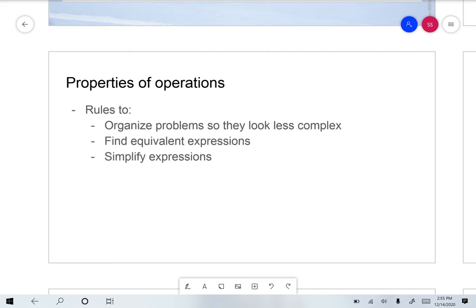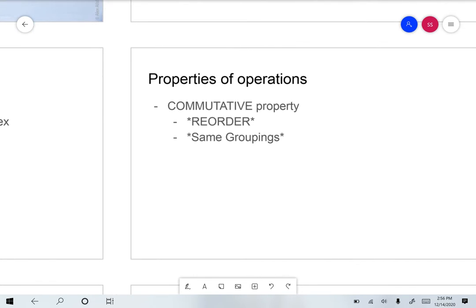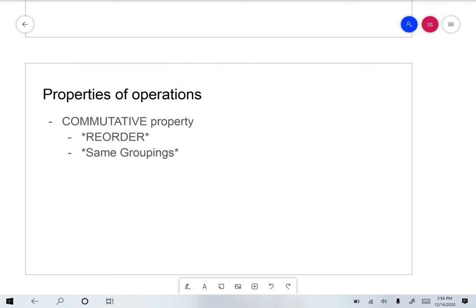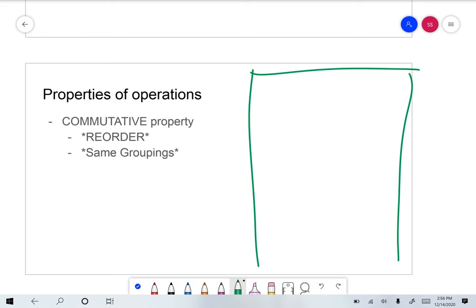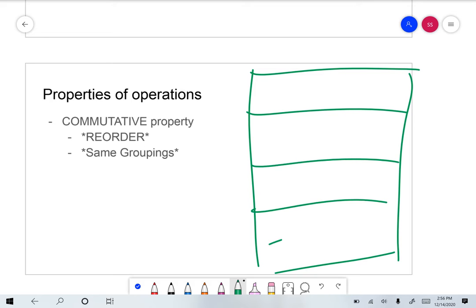So today we're really just going over the very basic overview of each of the properties and how to identify them. But then when we get back from break, we'll start actually using them with solving equations and things like that. So let's just jump right into this. Properties of operations. So on that packet, you're going to see on the very first page, there's a big table, right, with a bunch of different rows and columns.